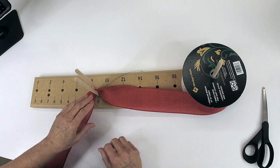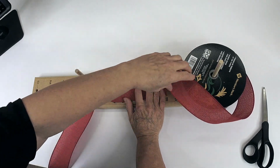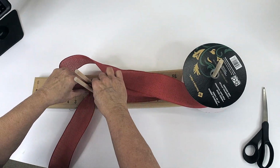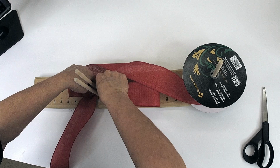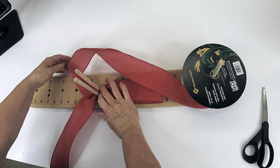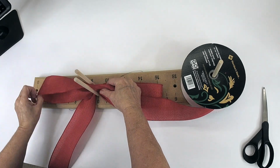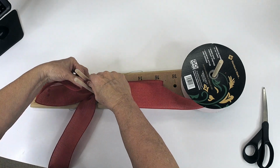Now, I want my first loop to be 8 inches. This is a big bow, as you can see it as it's sitting on the wreath. So there you go. That's 8 inches. And so here's my pinch and my twist. And drop that down. Let's see, make sure I'm 8. Yep, that's exactly where I want it to be. Now, we're going to do this 3 times. Here's out to 8 inches. And here's my pinch and my twist.